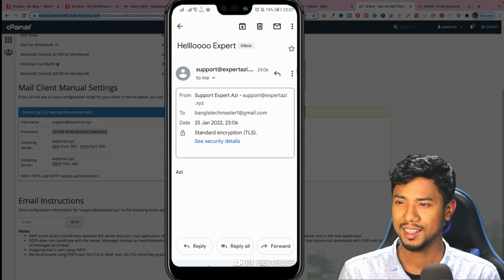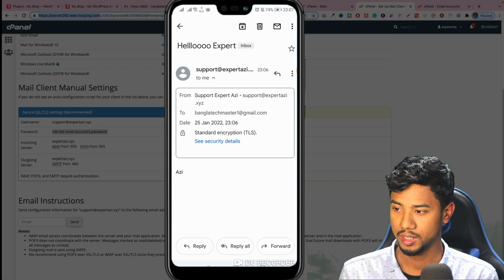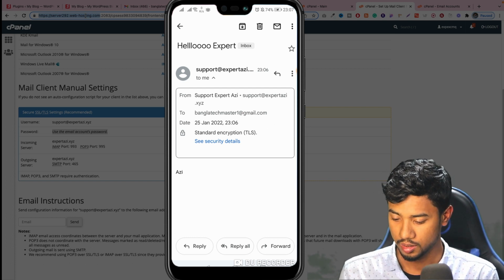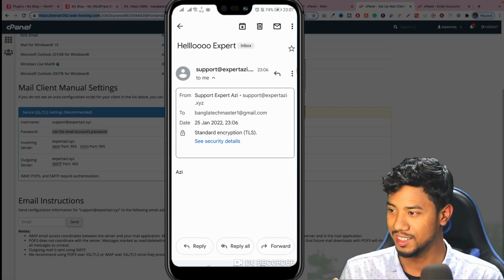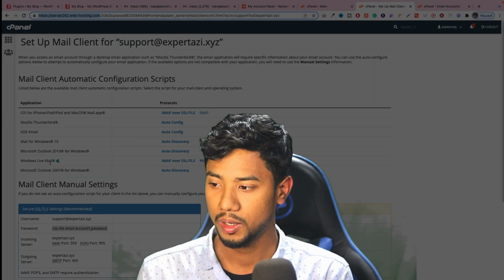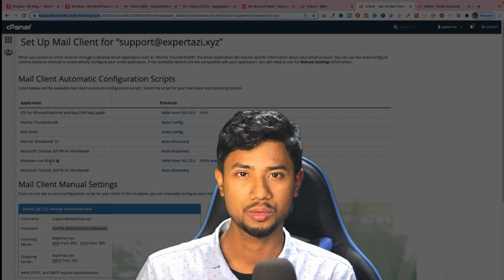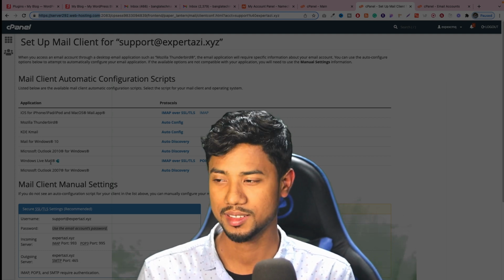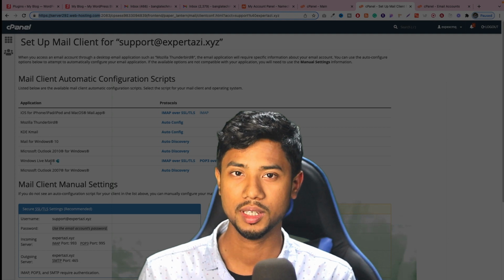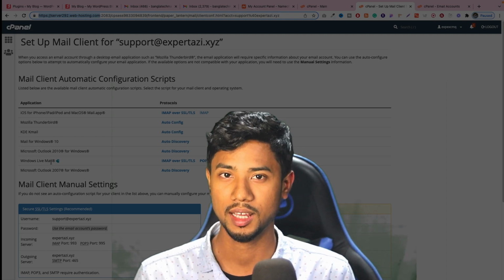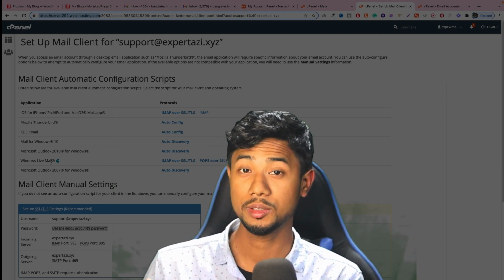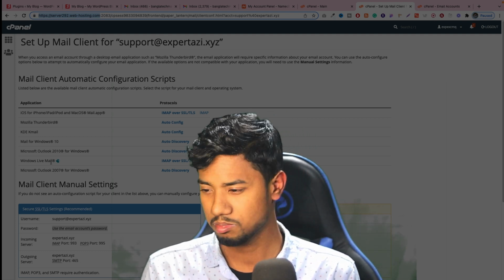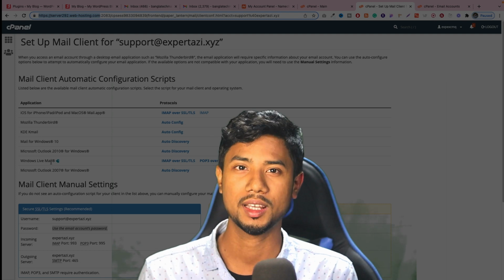So I think this is a good idea for using your email account in the Gmail application. It's really interesting. You can use your email account anywhere, but something is missing. I already told you it's the timing. If you send anything in Gmail, it goes instantly, but when you use this normal hosting email, it takes a little bit of time. But it's okay, because we don't have to pay extra for this, right?